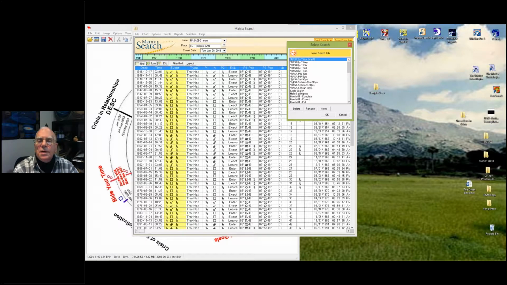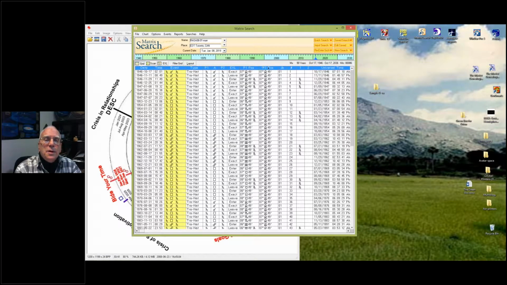So I said year Saturn, but I should have put Saturn, RASA, Saturn, 90 years. But that way, by putting the asterisk and the RASA before it, it puts it up before all of these other choices, all of the other setups that are there, which are useful but not organized as well as we organize it for ourselves. Okay, so this is the way to do Saturn to Saturn.